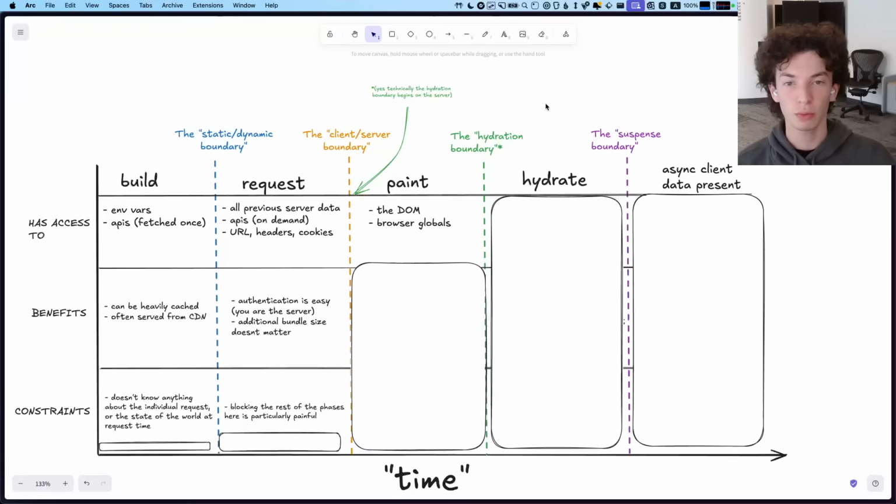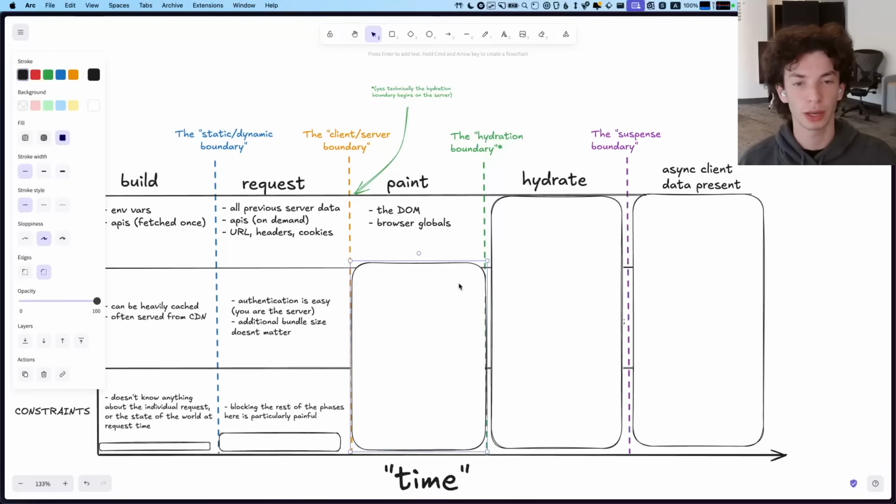And so here we have access to the DOM, because that HTML document has been generated. And we also have access to browser globals. Like if you could imagine you're in an inline script tag, you can read from the window object, you can read from the document object, you can make fetch requests in theory, but you probably don't want to. You can read information about the user, like if they have a GPU or if they have access to certain permissions.